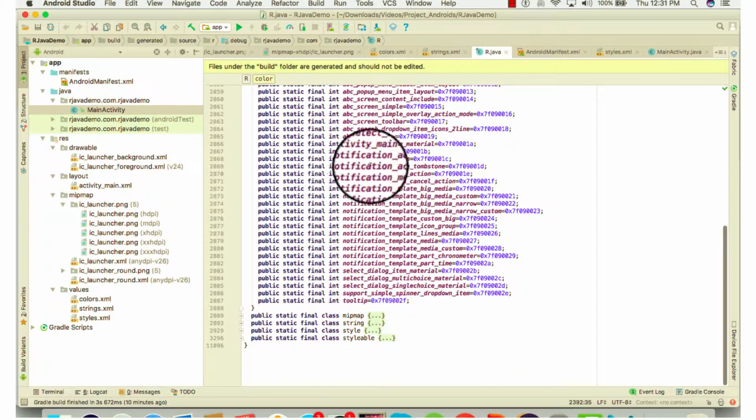It's so simple. Later on, we will learn how you can create the IDs for the different UI components, and it's very easy. We have done this before, and now I hope you understand the meaning of R.java. It is a resource that plays a very important role when you create an Android application.